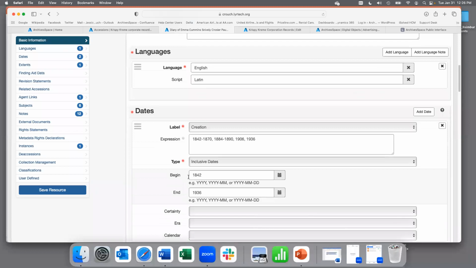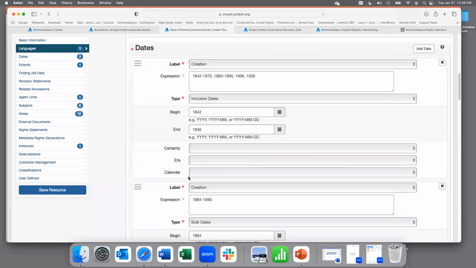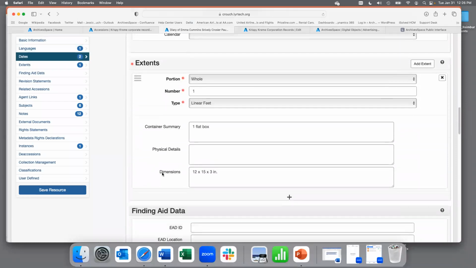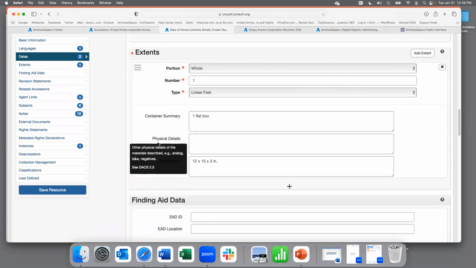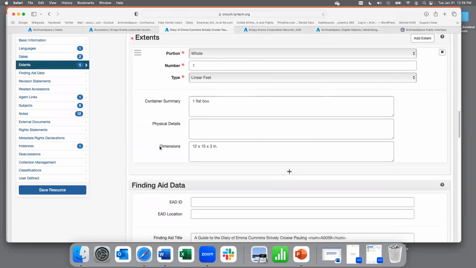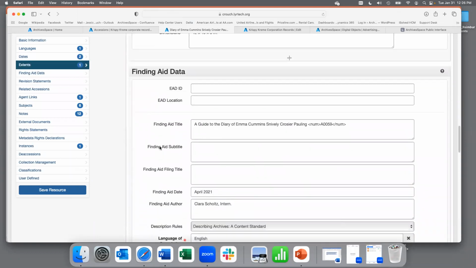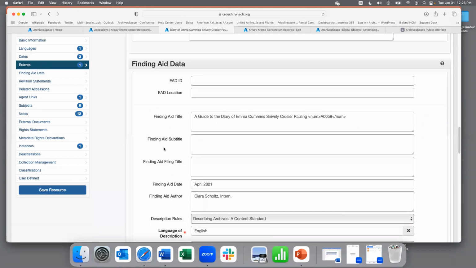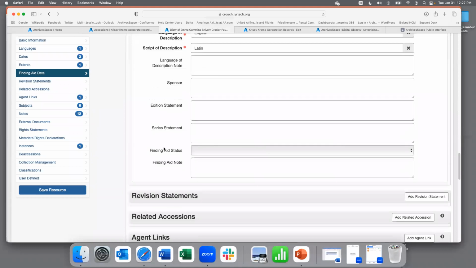But again, you're able to record information about language, dates, moving very quickly. And we do have trainings if you're looking at more into how to fill out these and considerations to make. There are trainings on our YouTube channel, but I'm trying to indicate the types of fields in each record type. Specific to resource records, there is the finding aid data field. If you are interested in using any of our templates, using load via spreadsheet to bring in your resource records, you will need to use the finding aid data field for that. So I wanted to point that out.